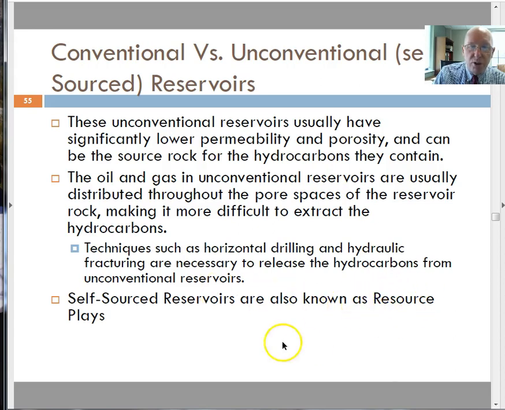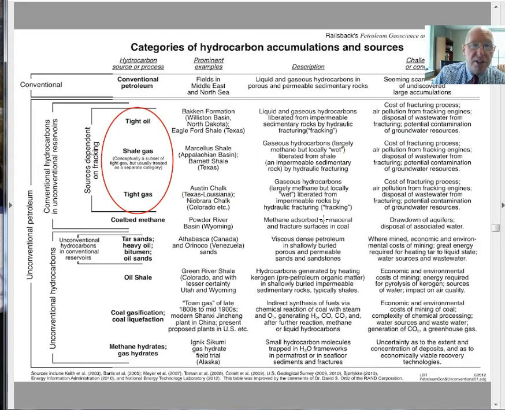I also want you to be familiar with this term resource plays, because this is what you hear. And so when they talk about a resource play, they don't think there's a lot of risk in knowing that the hydrocarbons are there. Sometimes there is still risk of knowing how much you're going to be able to get out of it, but you'll hear this terminology of a resource play. Incidentally, you'll talk to companies, what's your success rate of finding a good well? In a resource play, they'll talk like 90 to 95%. So you get into here very high probability, which has an implication for the land side that we'll see in our discussion after the exam.